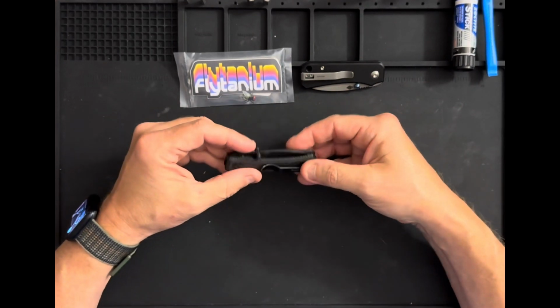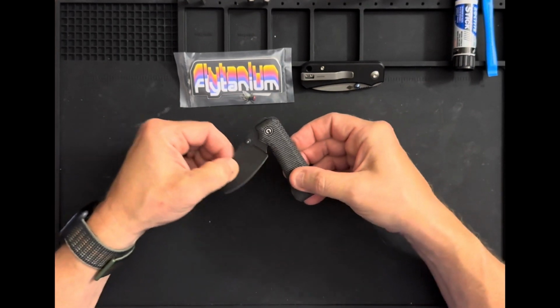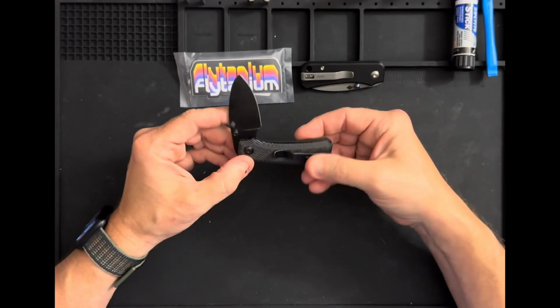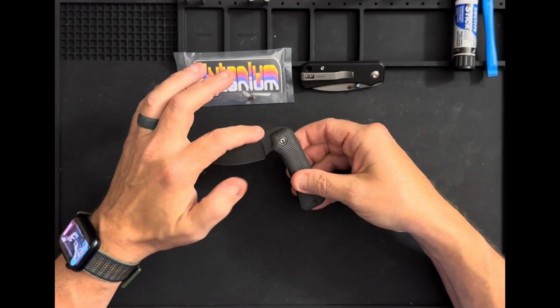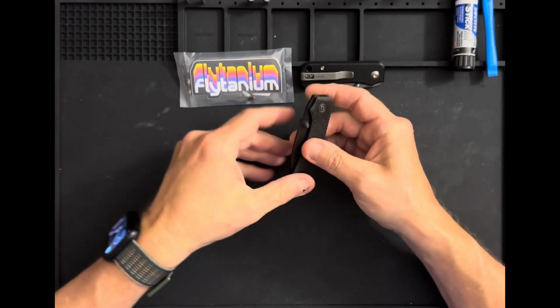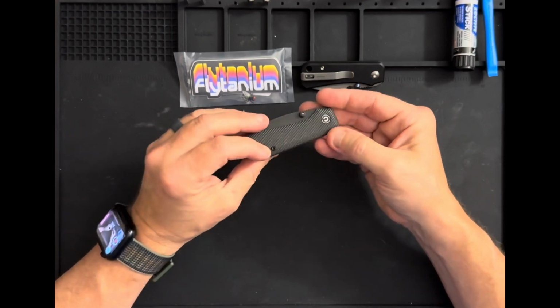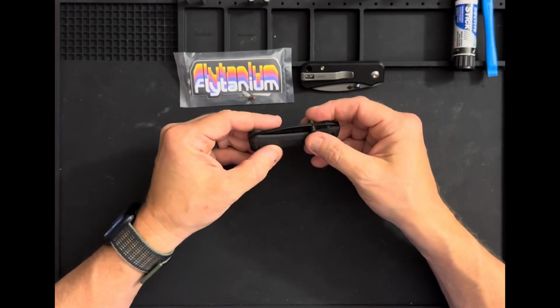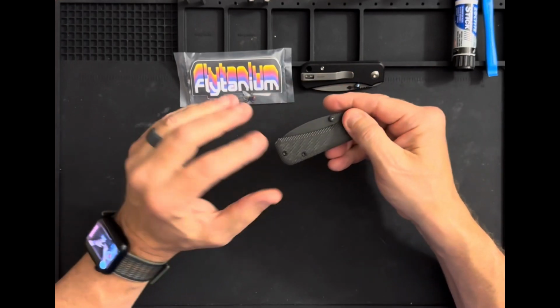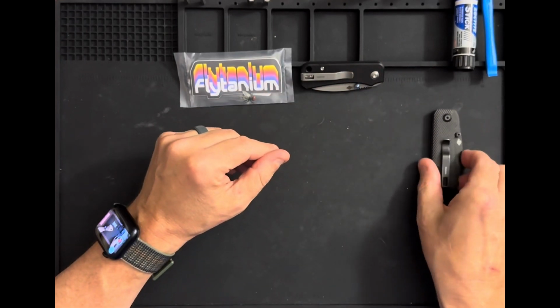My first Baby Banter, I upgraded with Unlocked Composite carbon fiber scales, as well as changing the thumb stud to one of the Glow Rhino thumb studs in green. And this has been one of my favorite carries, secondary to a Banter, a regular Banter, not the Baby, which also has the Unlocked Composite scales.